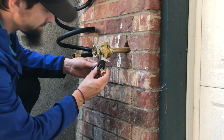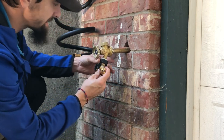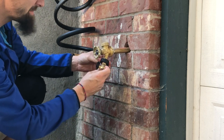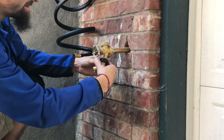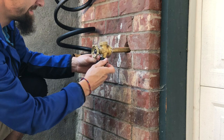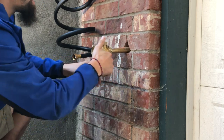All right, here we go. Second time around with doing this, like I said, when I did it the first time, it just leaked everywhere. That's one of my pet peeves, is stuff that leaks. That's why I went to quick disconnects on my pressure washer, so that it wouldn't leak.